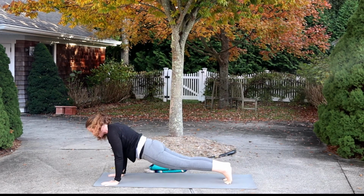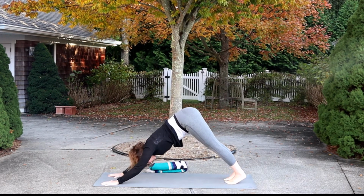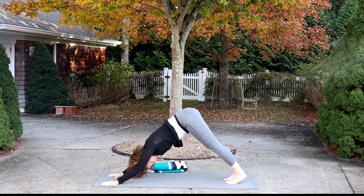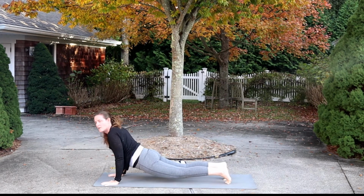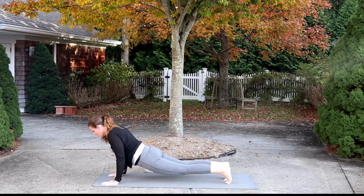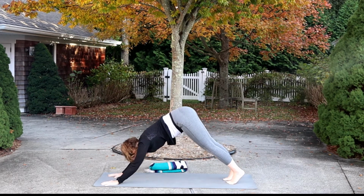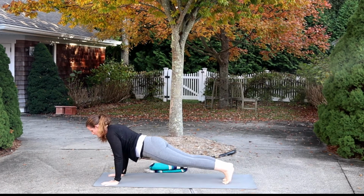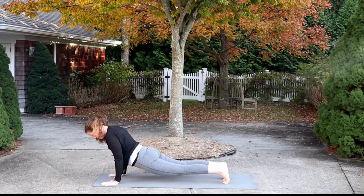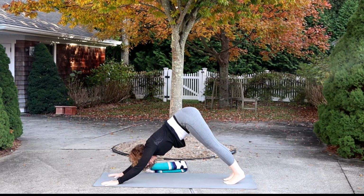Breathing deeply. Allow your body to readjust. Find little places where it needs a little extra love and attention. And maybe just the movement and the breath is going to help you to relieve some tension that you're holding in the body. These muscles. The blood stream, right? We're gonna get some nice oxygen in there.